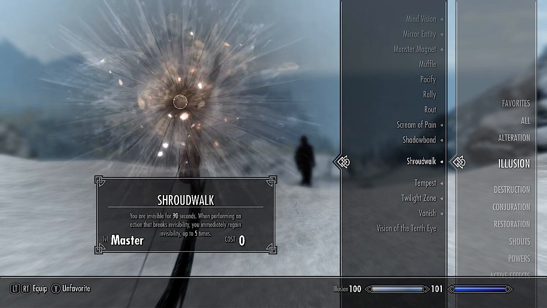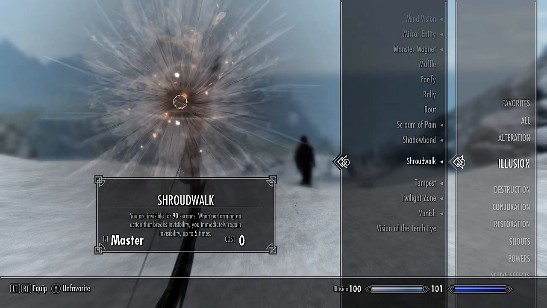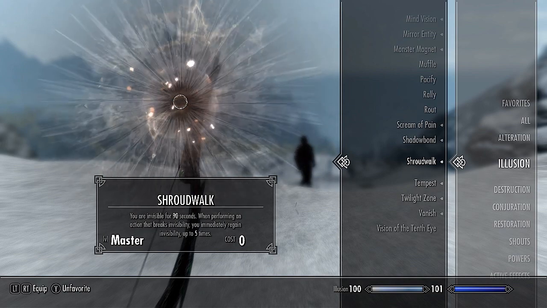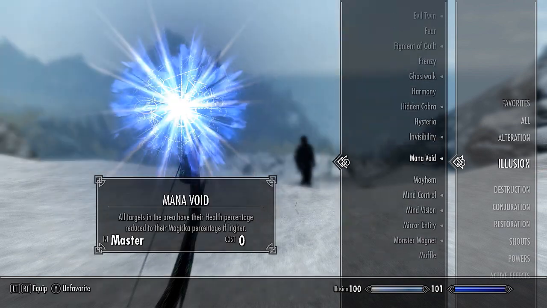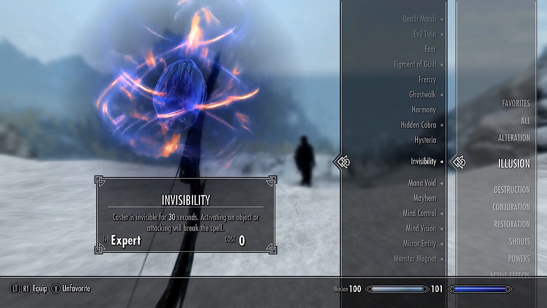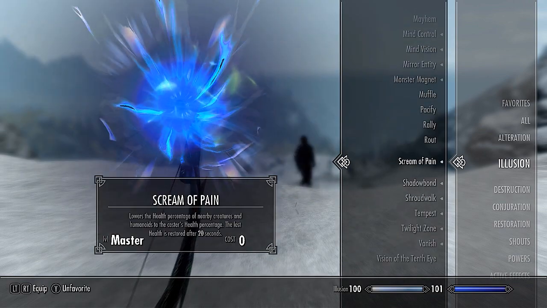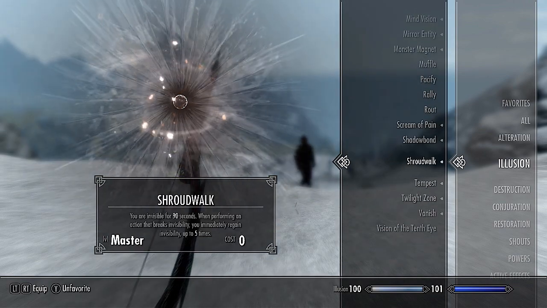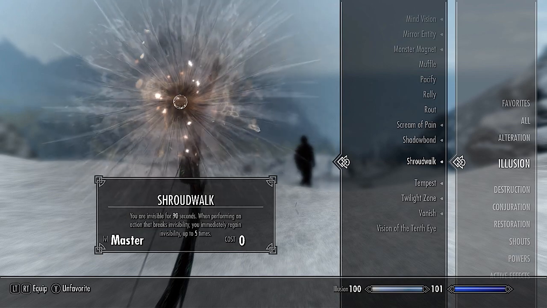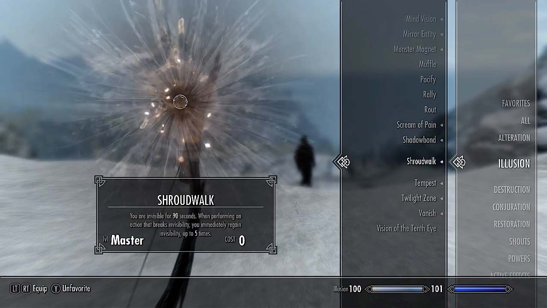You are invisible for 90 seconds. When performing an action that breaks invisibility, you immediately regain invisibility up to 5 times. This is really good because in comparison to the normal invisibility spell, every action, like activating an object or attacking, will break the spell. Shrouded Walk lets you do that, and it lasts for 5 attempts of any action performed while in the state of invisibility, so that's why we choose to do it.